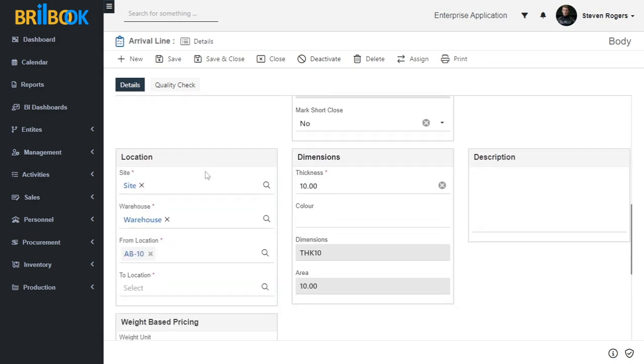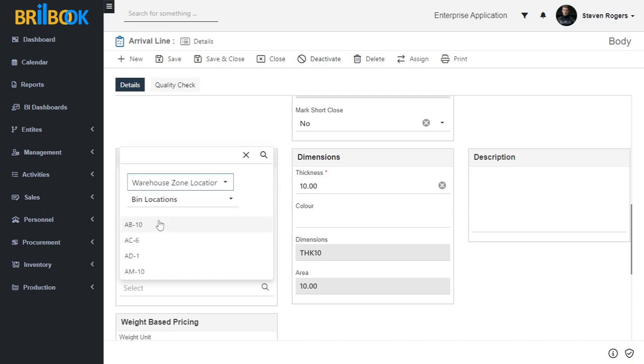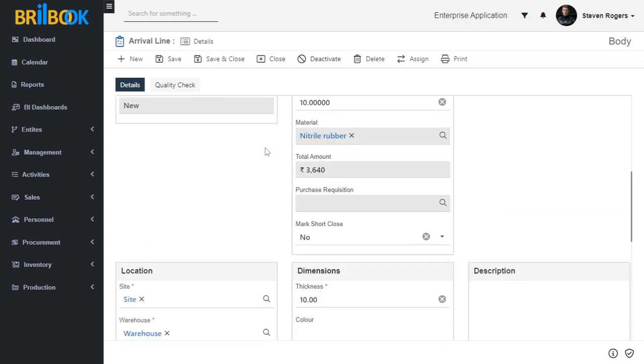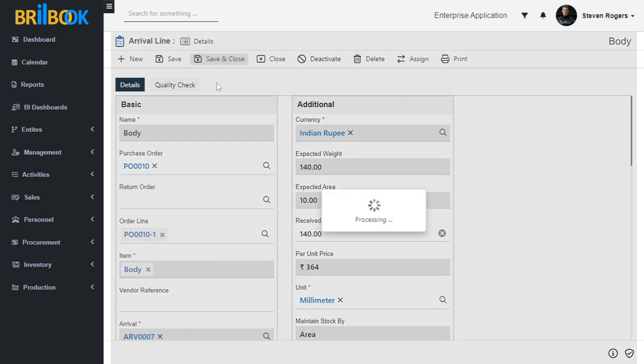Now I am going to add two locations for the arrival line. Select entity and select the to location for this arrival line. After that, click on Save and Close button to save the arrival line record, and we will be redirected to the arrivals detail page.